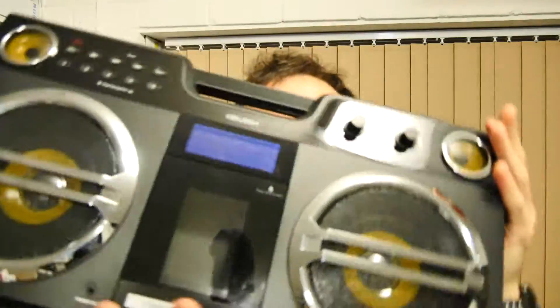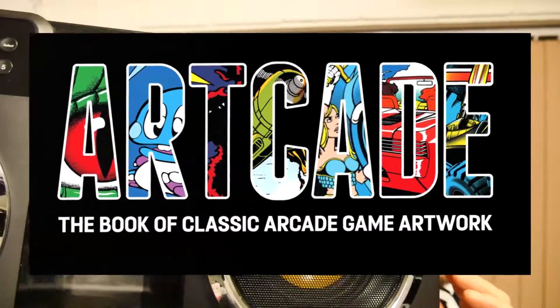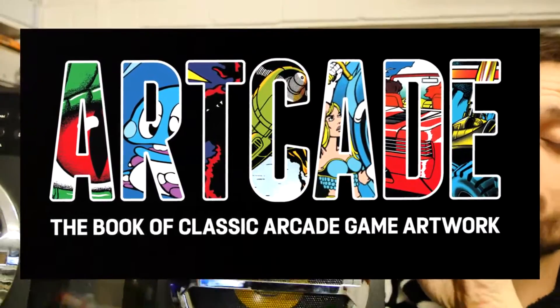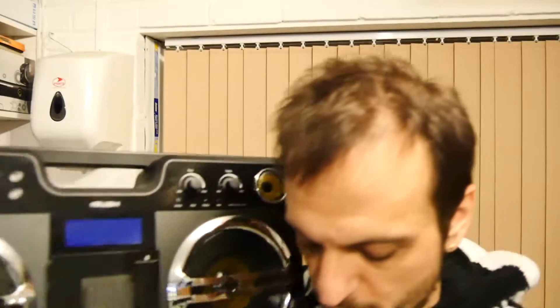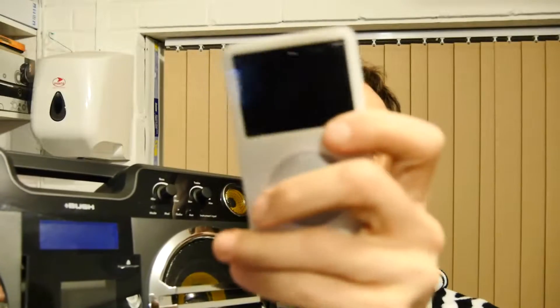Hi, I'm Andrew Armstrong, welcome to the back office. I'm just wearing a onesie because it's warm and I like it. This is a ghetto blaster, kindly sent to me by Tim Nichols who is Woodpunk — he's got a brilliant book on arcade marquees, I'll leave a link down below. This is a radio with an iPod dock, and there's an old iPod Video — I love this, it's a really great machine and I've had it for a long time.